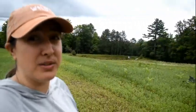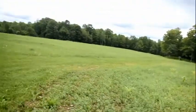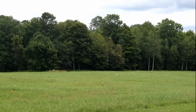We do have a lot of turkeys. Right now we have 2 families of turkeys, one with 5 and one with 6. They live back out there where the little white dog is. Let me zoom in on that. You can't even see him when I'm this far out. See that white speck in the distance? That's the dog.